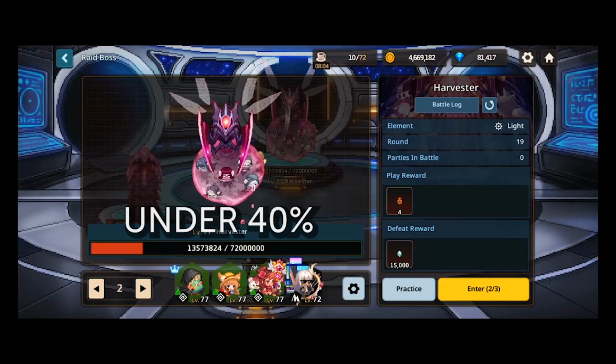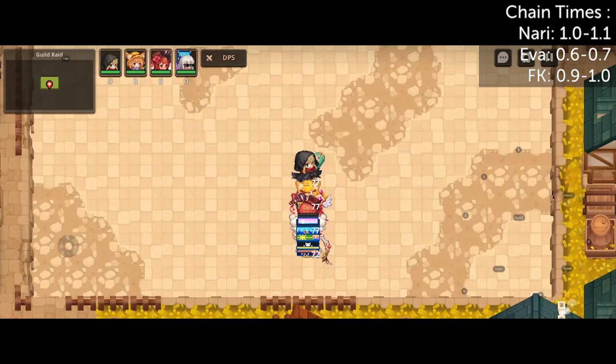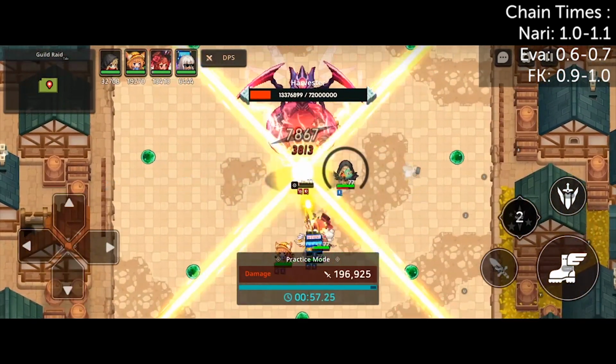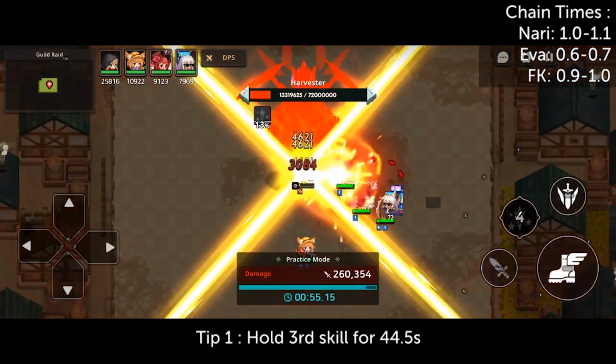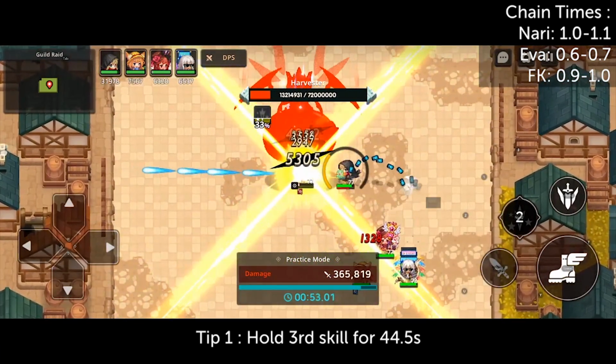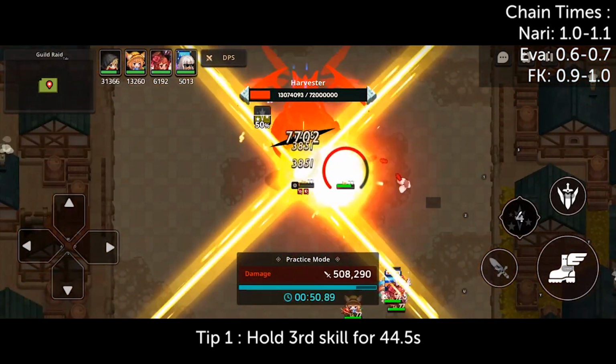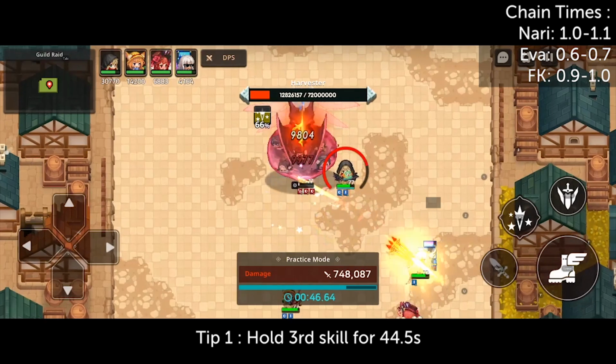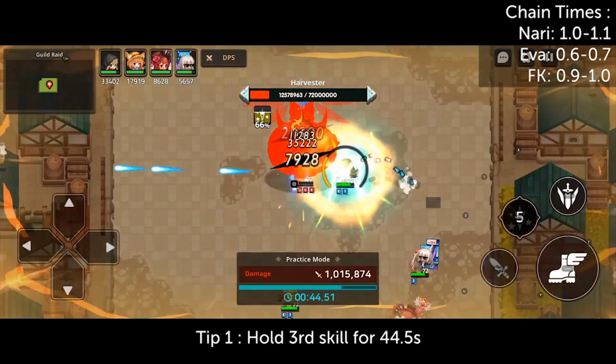Alright, so now we have Harvester at under 40% HP. This is going to be a completely different run since he's going to be using his laser attack twice in a row. You're going to start off by running right next to him and skilling him twice, but hold on to your 3rd skill. Wait until 44.5 seconds to prevent him from flying away.